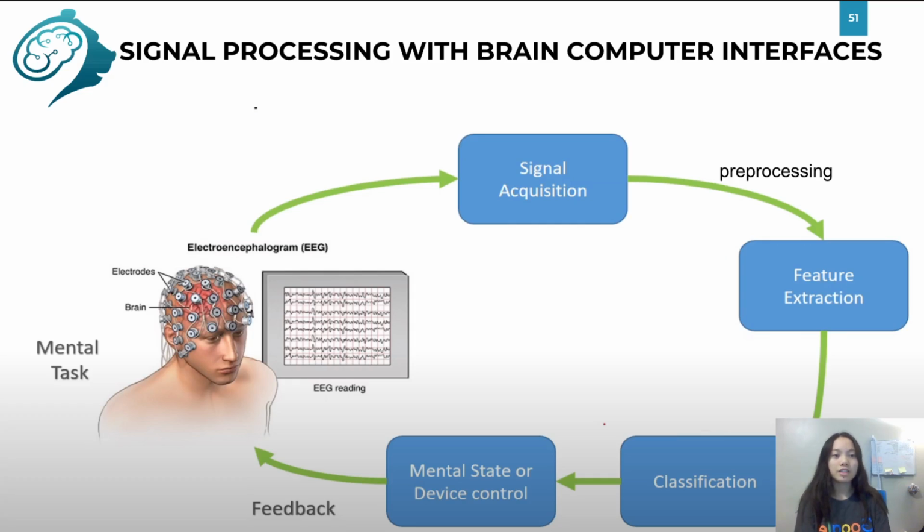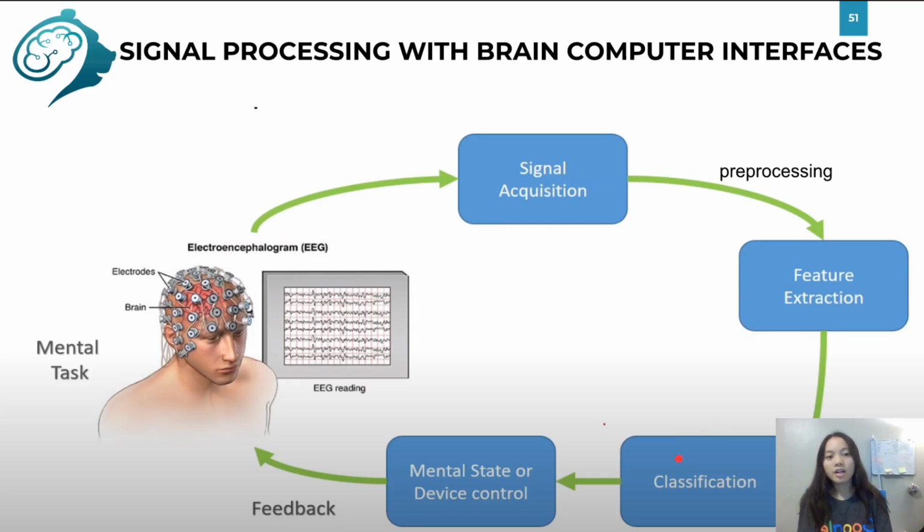And some mental state examples can be fatigue or imagining a movement, such as in motor imagery, such as moving your left hand or right hand, etc. And you need to select the features because you will need to essentially classify them. So you need to assign a class to a set of these features extracted from the signal. And then this class corresponds to the mental state identified.